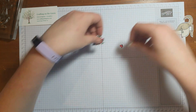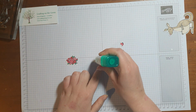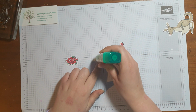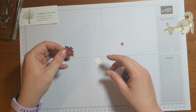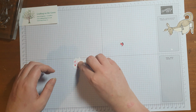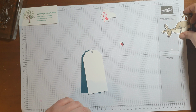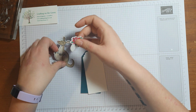Lovely. So first of all, we want to glue our tab onto our flowers. So I'm just going to pop a little bit of glue at the top. There we go. And decide which way you want the flowers to go, and then pop the tab on. Give that a second to dry. So we can bring back in our tags. So it should have dried enough.